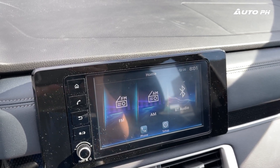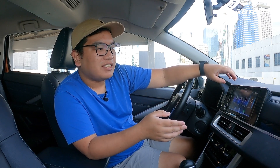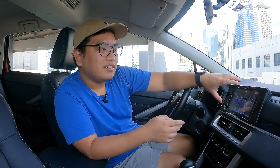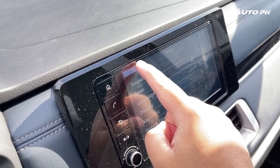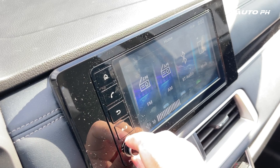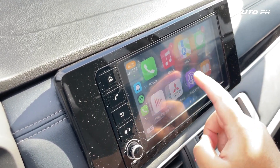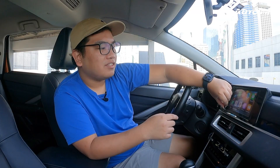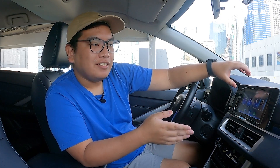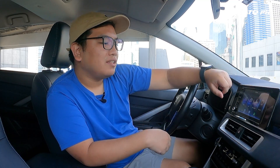In the center, there's a new 7-inch touchscreen infotainment system that is a purely Mitsubishi-developed unit — unlike the old aftermarket screen from a third-party supplier. And it shows, because it's so much better and easier to use. The graphics are good, it's very responsive, and everything is where you'd expect it to be. It has Apple CarPlay and Android Auto, which the old one didn't have. Physical buttons with a tiny volume knob are still present on the left side, which is appreciated. It's not as big as the 9-inch screen available in other markets, but it's better than before.